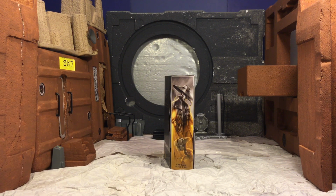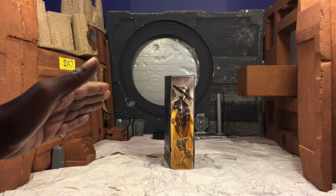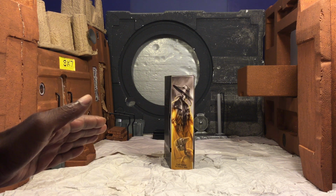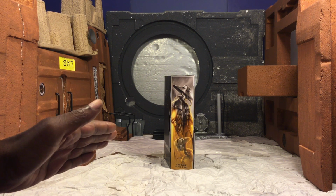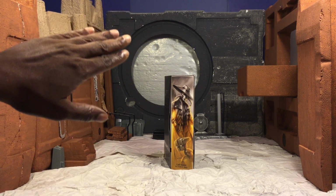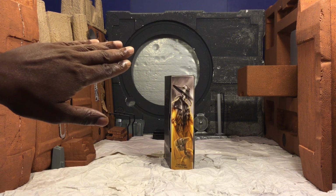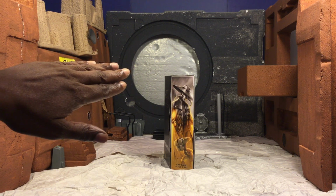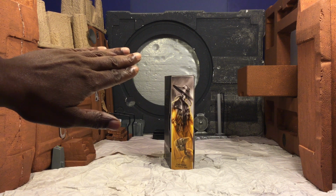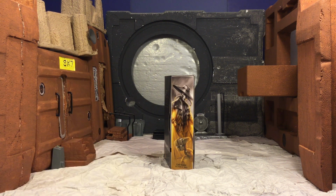And then on the other side of the box, we have our illustration of the figure Cad Bane along with his companion Tudo 360. Very cool, very nice silhouette of our figure with the background kind of a grayish sky with a mountain cliff just behind Cad Bane, and then it kind of fades into this very nice gold color all the way down to the bottom. Very, very nice illustration on the side.